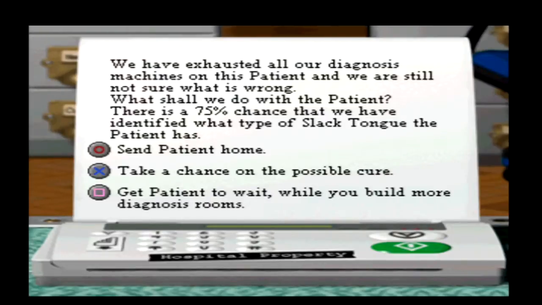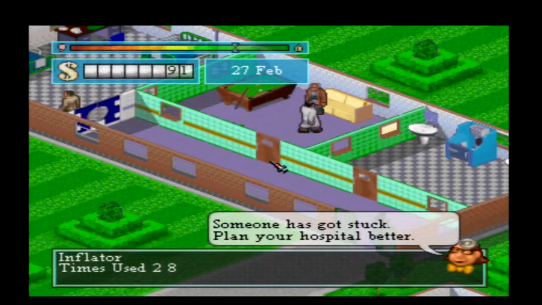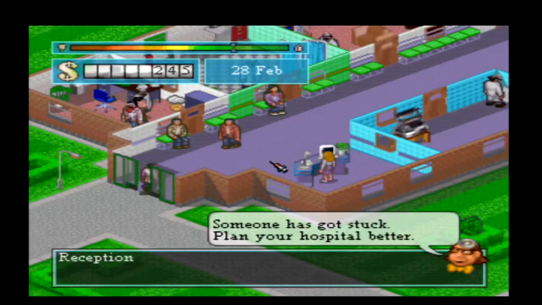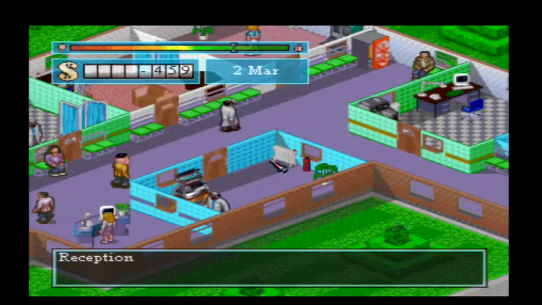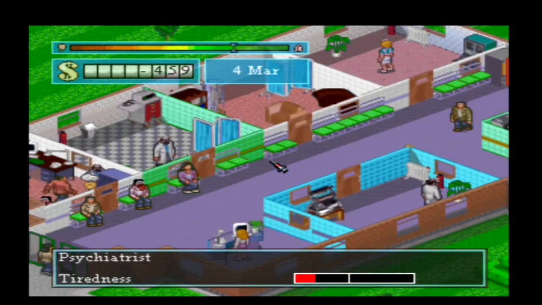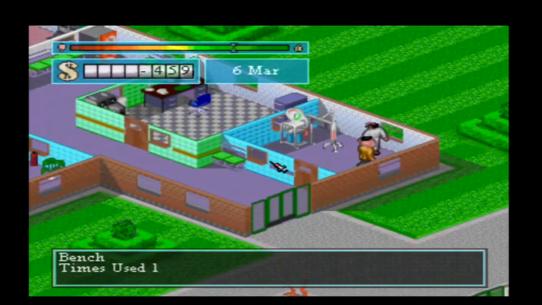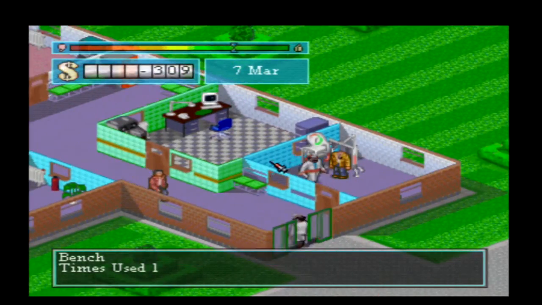75% chance. Take a chance. Someone has got stuck. Plan your hospital better. Where is... No one looks like they're stuck. I don't see anyone stuck. Oh, maybe it's that guy in the GP's office, because there's 2 people in there, so maybe he's stuck in there. Ah, well. Not much I can do about it. Until then, I just have to slowly let this trickle of people fund my cardiogram.